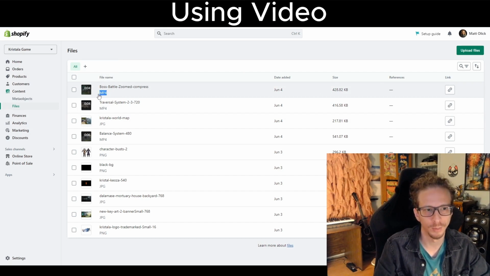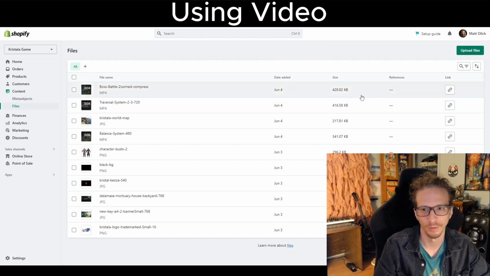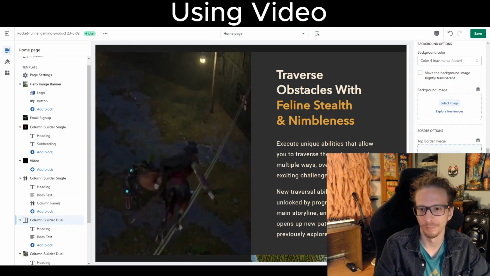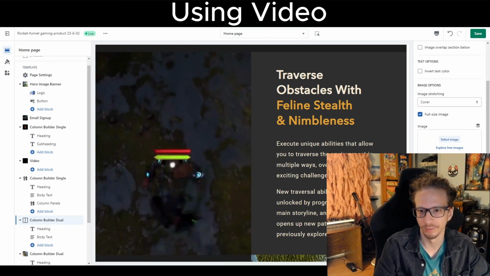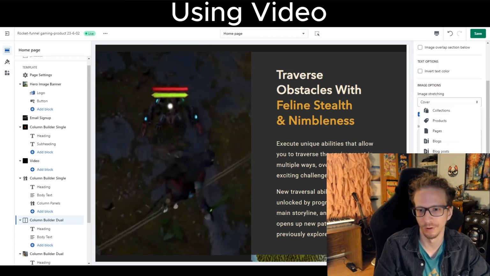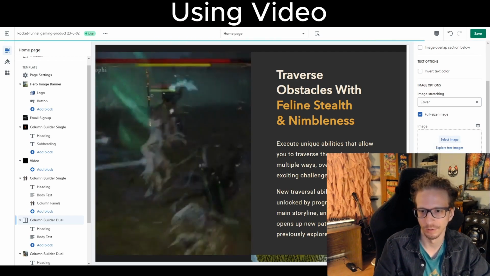Make sure it's an MP4 file format. That's pretty important. Okay, and then press copy link here. Boom. See where it's like this little link button? Press copy the link. Okay, now you go back into the customizer, and back where I said, you'll see this optional MP4 link, whether it's an image or background video. You can just paste that link in there and then click that.